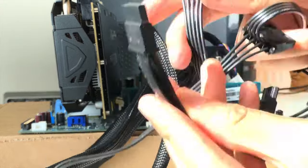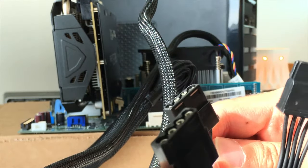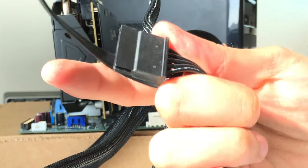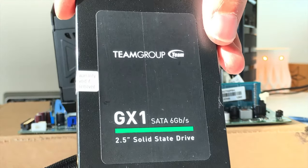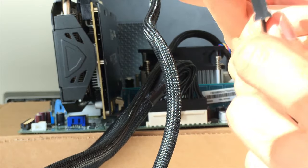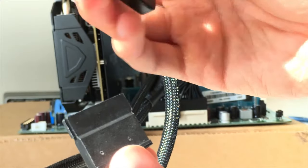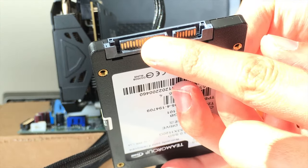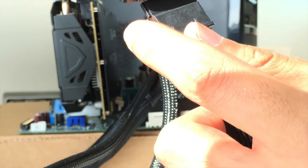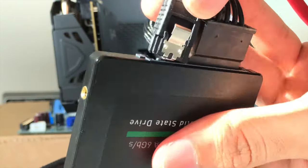Okay, so all these extra connectors, these are basically SATA power cables, and this is Molex. So you will need this Molex for fans. These SATA cables will connect your hard drives, your SSDs, stuff like that. So let's hook up our Team Group SSD, and we're going to install it into this computer. It already has Windows 10 installed, so I'm not going to be showing how to install Windows 10 in this video. If anybody does want a tutorial on that, I am more than happy to do it. So basically, your SSD comes with 2 connectors, a SATA power cable and your SATA data cable, so it'll transfer data. So this one, that comes from your power supply, and you're going to be connecting that into here. Basically the same thing. See the connector? Want to connect it, you're good to go.